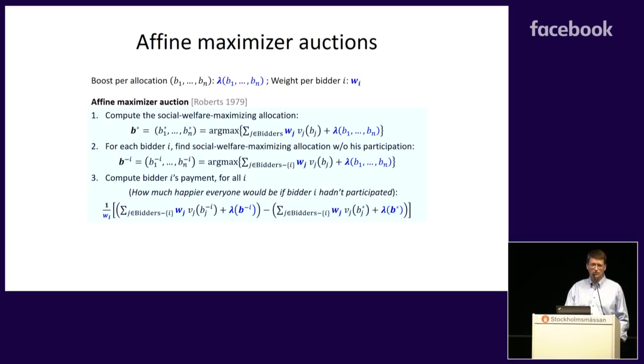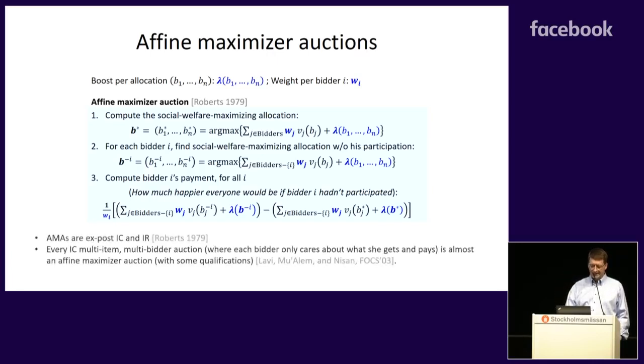And also individual rationality is maintained. So this gives us a class, if you think about the pattern that I suggested, where we have the good IC and IR properties, and now we can just tweak the parameters so as to increase revenue. So this is one of the parametric classes we optimize over.